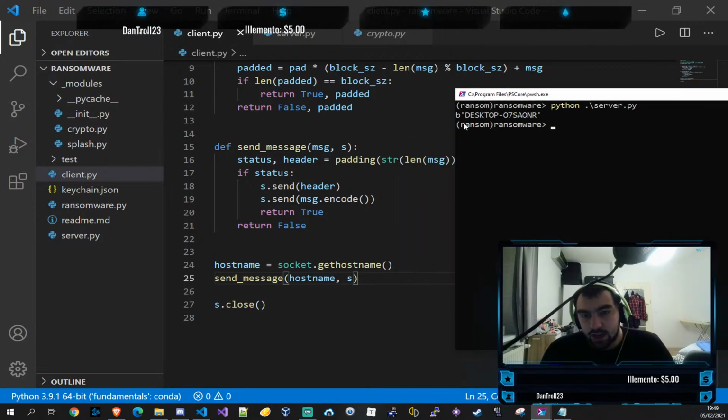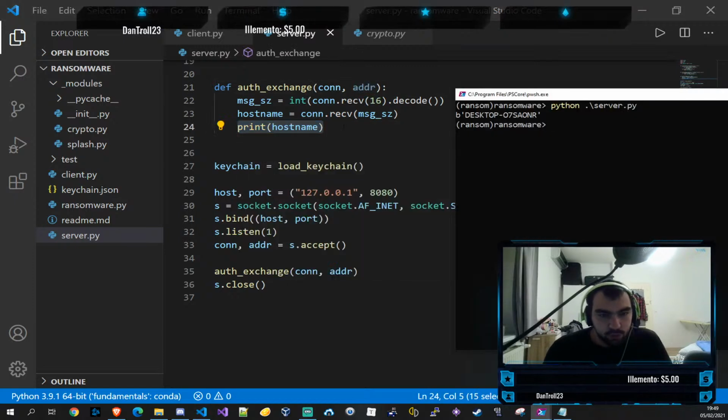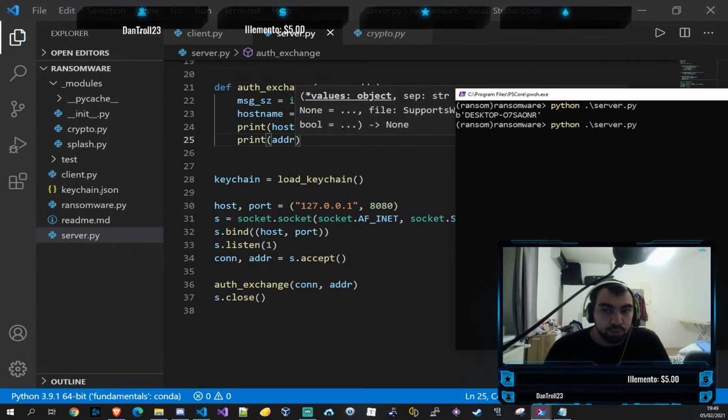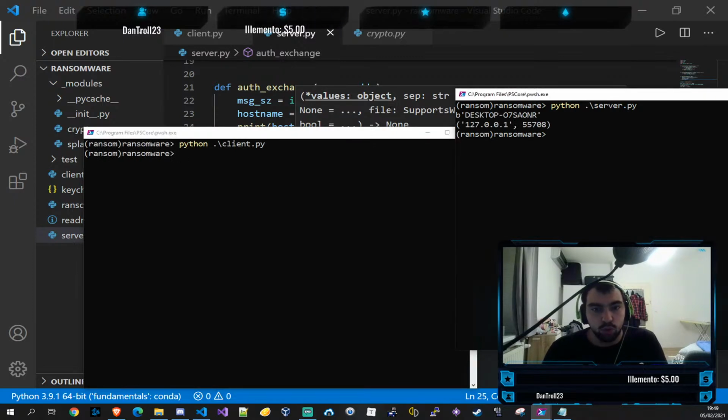But this is not enough, because more than one person can have the same name, so it's not enough to identify you. We might want to also add in the address. I didn't show you this before, but if we print the address, it's actually a tuple that contains the address and the local port being used. We don't want the port right now, we just want the address.